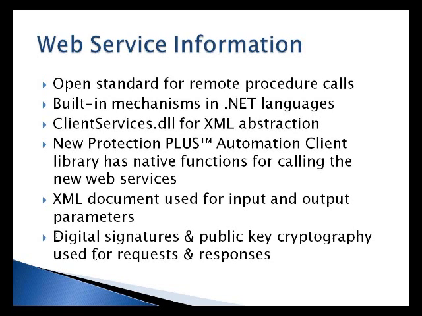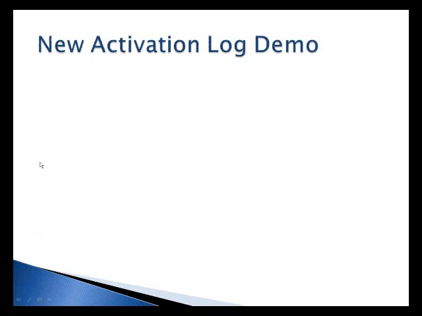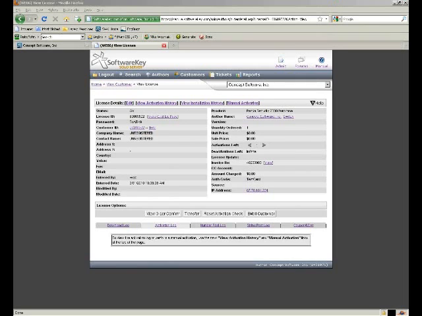Another new feature is that we use digital signatures on these XML documents along with public key cryptography for all of the requests and responses to help prevent tampering and hijacking of the requests and responses going back and forth to the server. So we'll give a quick demo here of the activation log.